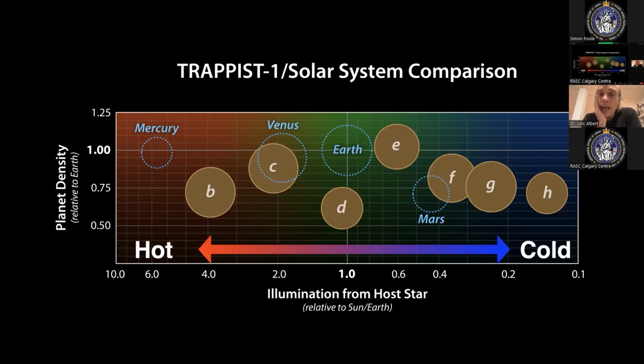So the habitable zone, as you may know, is the region where the temperature of the planet would be just good enough to potentially have liquid water, or to be exact, it's the temperature where water would be liquid if there was water on the planet. Doesn't mean there is water, just if there is, it would be liquid. And so you have the planet D, the planet E, maybe C, that are in the habitable zone. So think of life and oceans, and so that's our hopes.